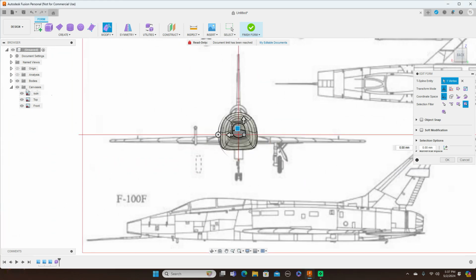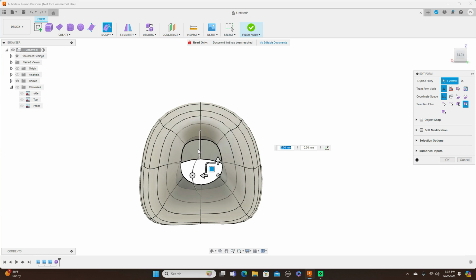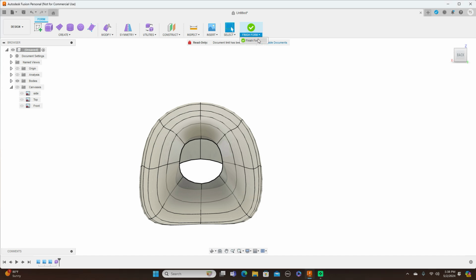Just make sure I'm not changing that shape drastically or anything. Okay, OK, finish form.